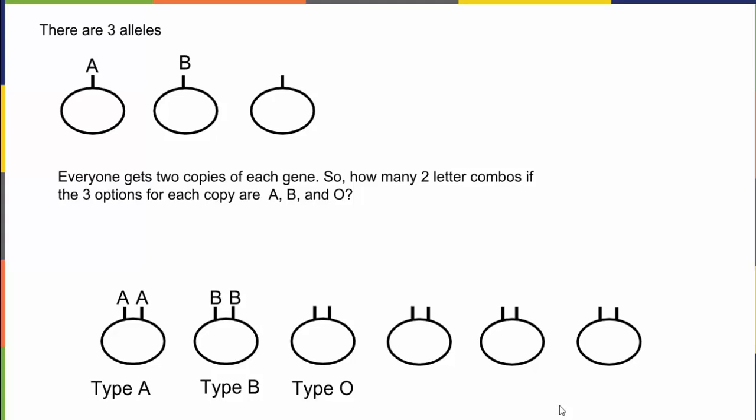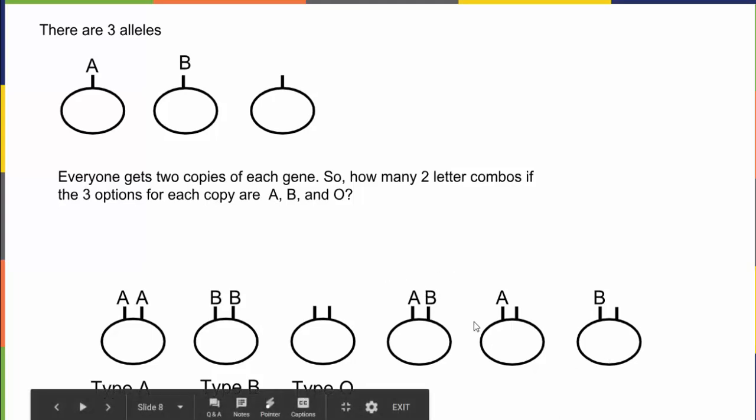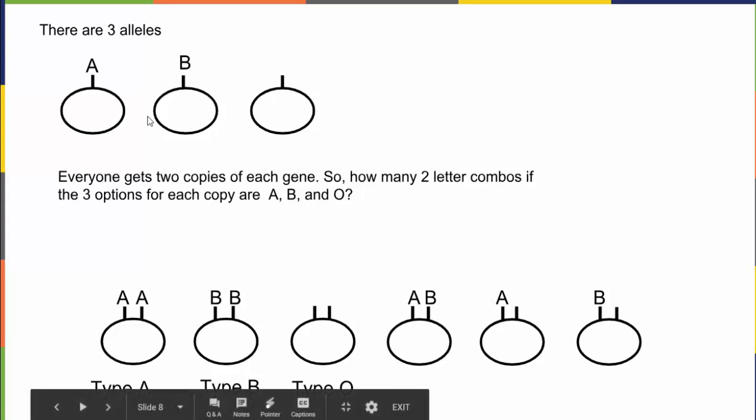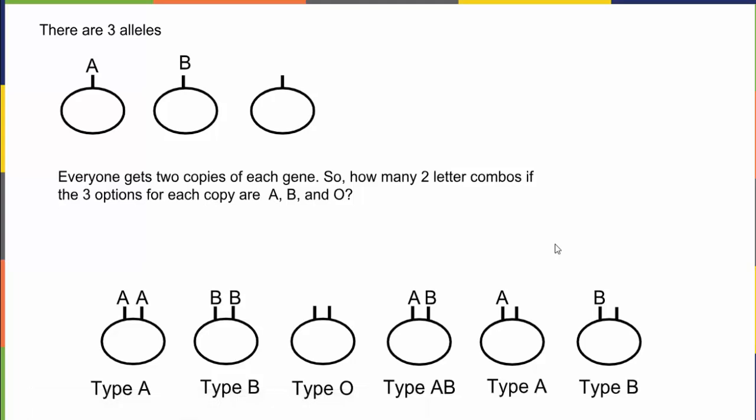Don't forget that we can also mix and match here. Okay, so what if you got type A from your mother, B from your father, type A from your mother, type O from your father, or type B from your mother, type O from your father, or vice versa here. Maybe you got the B from your father and the O from your mother. But either way, these are all of the possible combos here, if we have 3 different options and each cell has to have 2 of those options on it. And so the blood types for these other ones are going to be type AB, type A, and type B.